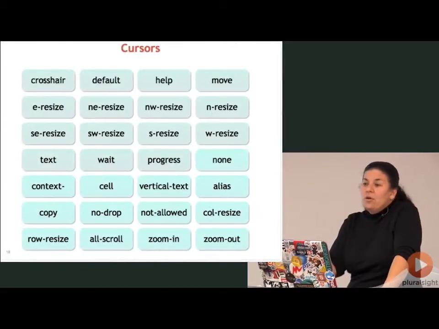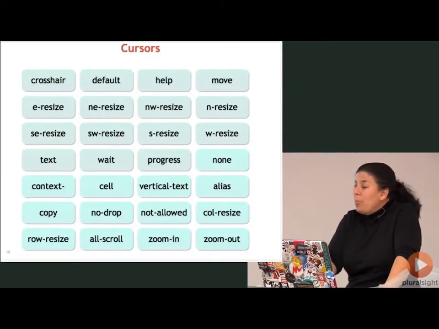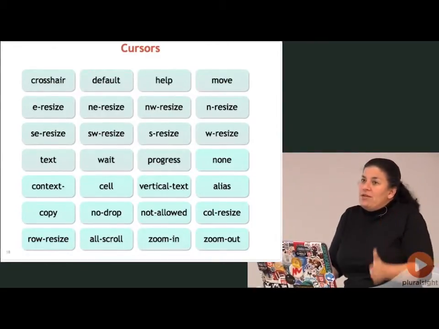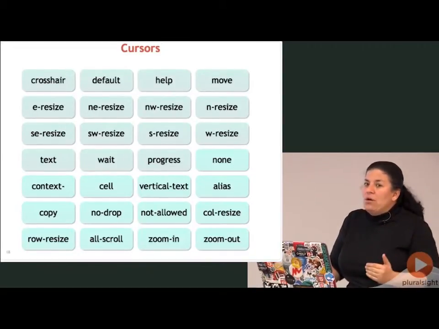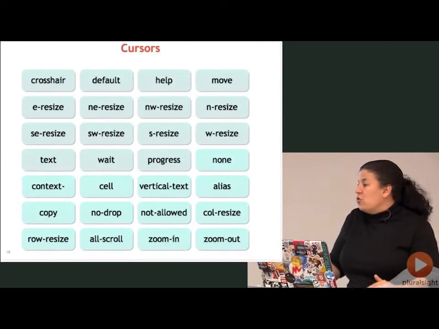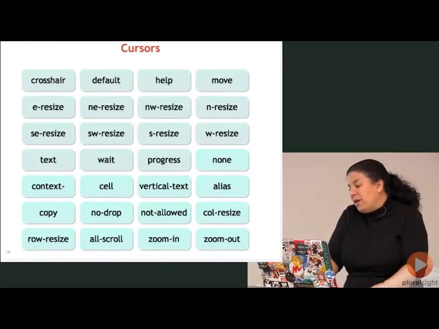And the thing is, no reason not to use these. These aren't supported everywhere, but you were just using a cursor beforehand. Might as well use a nicer cursor when it's supported. Remember with CSS, if your browser doesn't understand a line of CSS, it ignores that one line and goes on to the next one. So you can just do cursor help, and then in the next line do cursor cell. And if it supports cell, it uses cell. If it doesn't support cell, it uses help. That's very easy to fall back.